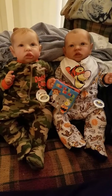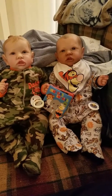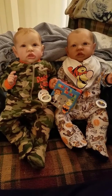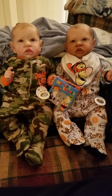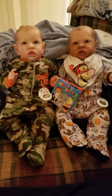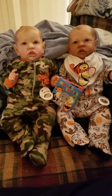Hello, how is everyone? It's Tuesday night, about 10 after 9, and I just wanted to come on really quick and show you the boys. They are wearing a zero-to-three month size sleeper — they're both new. Nathan is in the Tigger outfit and Ethan is in the camouflage sleeper that says 'Daddy's Little Man.'